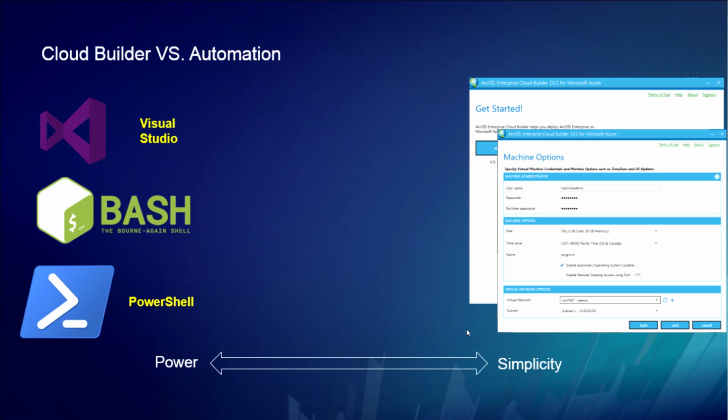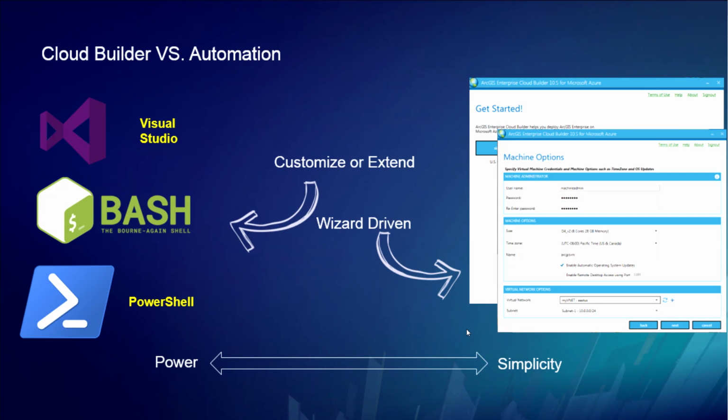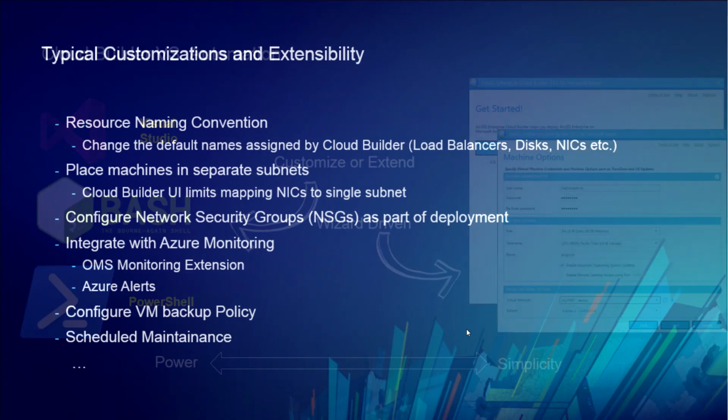So now, which one do I choose? So you just mentioned we got Cloud Builder and you got automation. So really, it is a decision based on simplicity versus power. Cloud Builder, wizard-driven, really simple to use, easy to get started with. Really, you would look at the automation options when you're looking to customize or extend your deployments.